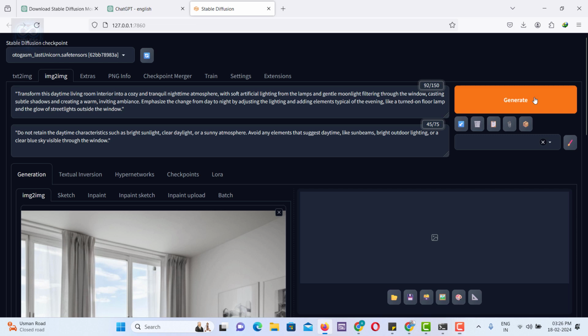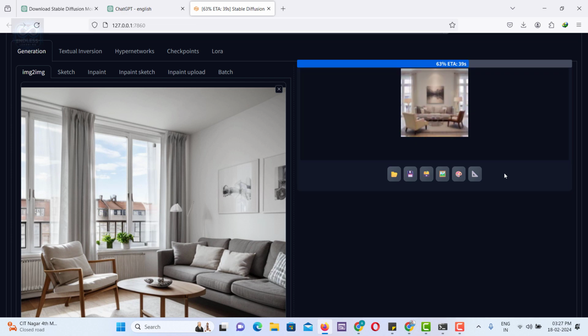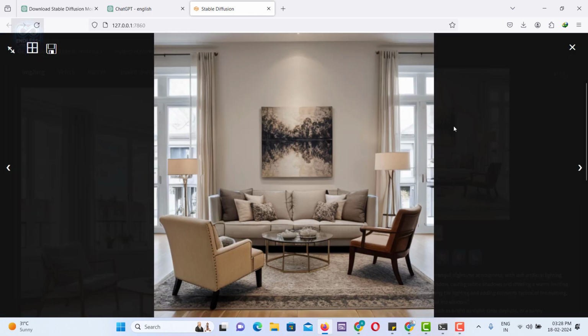Click Generate. Stable Diffusion uses deep learning models trained on a diverse dataset of images and their associated descriptions to understand and manipulate visual content. When you provide an input image along with a text prompt that describes the desired changes, the model interprets these instructions and generates an output image that reflects the requested modifications. The key advantage of image-to-image translation with Stable Diffusion is its flexibility and the high quality of the generated images, allowing for detailed and nuanced transformations based on the input prompt and image.